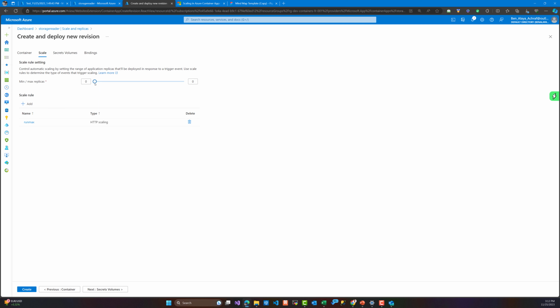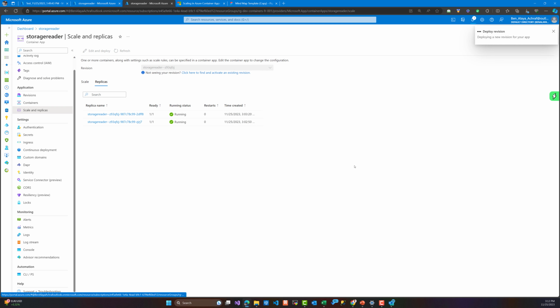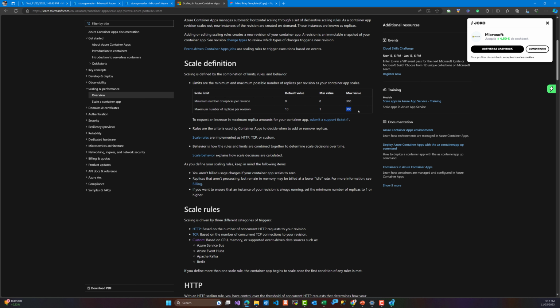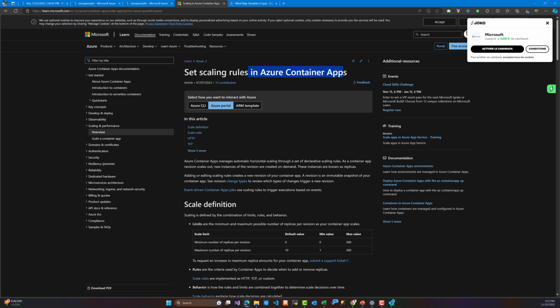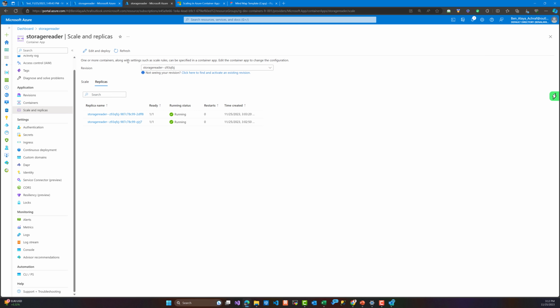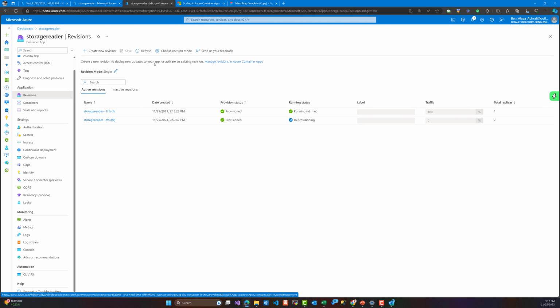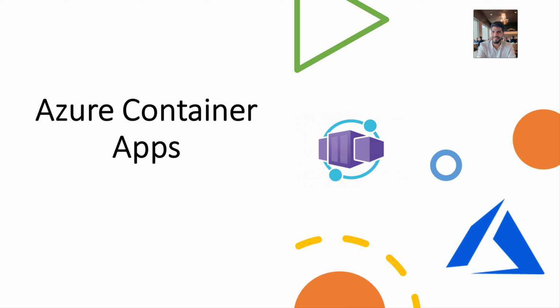We can set up to 300 replica for a container application. As you can see here right now, we are setting only 1 replica and it's going to be created. As you can see, the max value for both minimum and maximum is 300 replica. Great. As you can see right now, we are waiting for the revision to be created, and on the right, the total replica is 1, which actually means the scaling out will be respecting what we have defined, which is 1 replica.